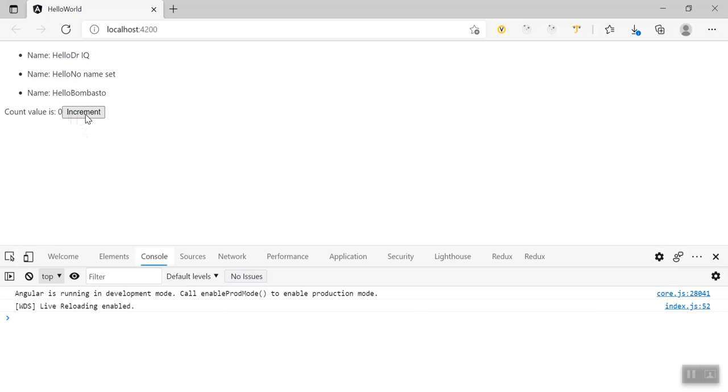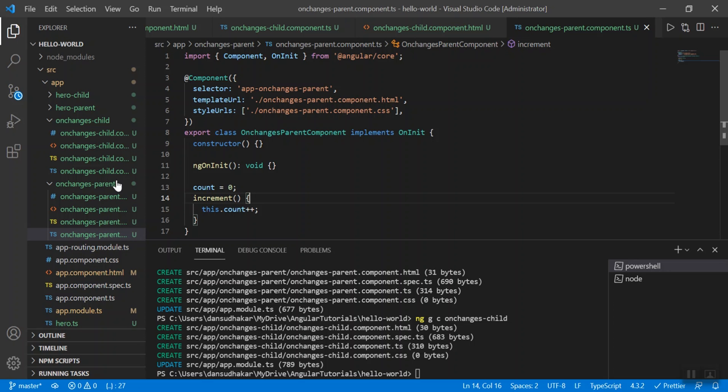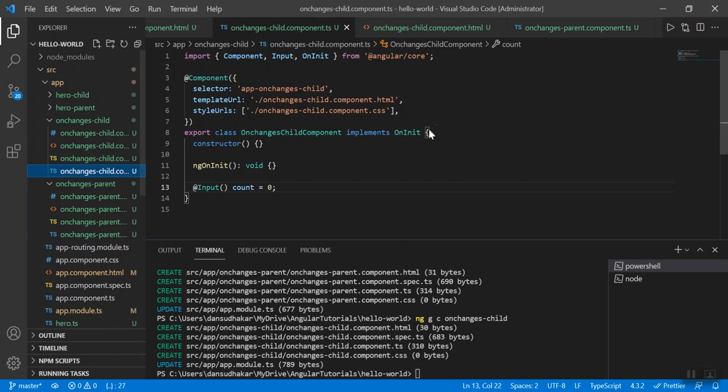Now we have the increment button. The initial value is 0. Now I click on increment. Yes, it is getting incremented, but I want to see the previous change and the current change. That we can track using ngOnChanges.